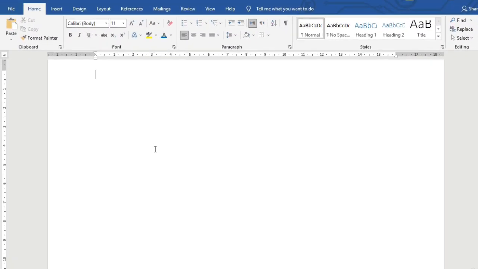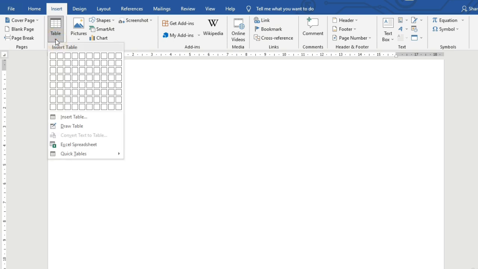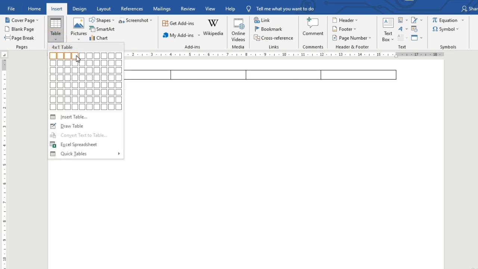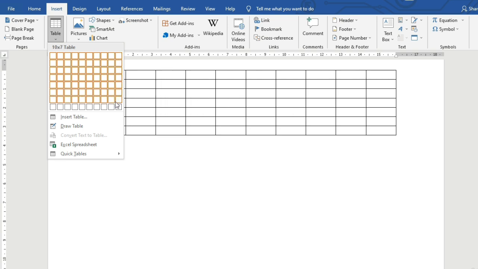Insert table tip. So we can insert any table we want with any number of cells simply in Microsoft Word. So let's get started. Let's go to the Insert tab, okay? And then as you see over here, we have Tables. Let's just click over here, okay? And you can select the table as you want. You can determine how many lines and columns you want, okay, as you see here.